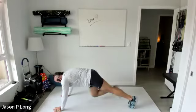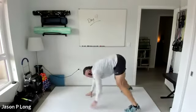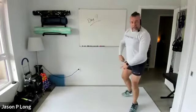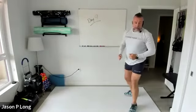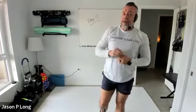So the mountain climber is here, a couple of steps, and then you're pushing back up into your inchworm. So that's your inchworm mountain climber. Two different exercises, inchworm down, then you're going to do a couple of steps in that mountain climber. Maybe it's 3 or 4 steps, and then inchworm back. Okay. Two exercises mixed in one. I would suggest maybe start off with 4 or 5 in your first set and work your way up to 10.